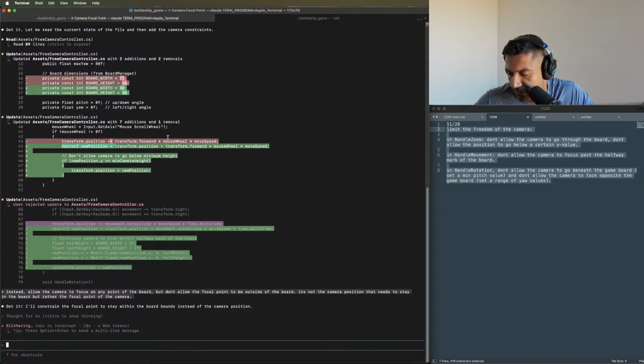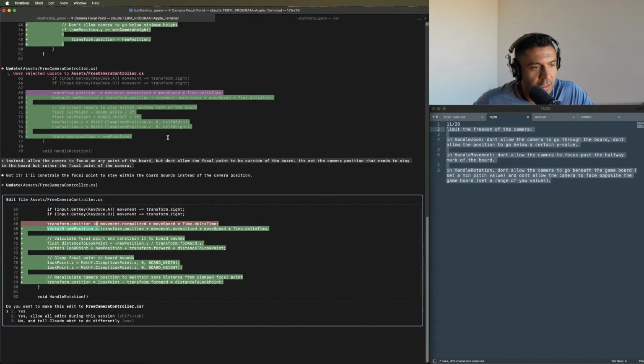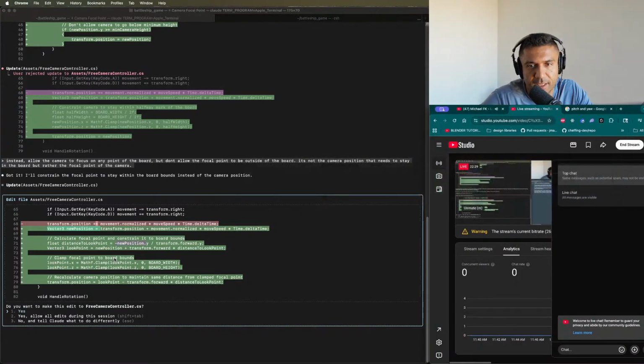I'm giving it conflicting instructions, which could cause it to do the wrong thing. So the distance to look point, maybe this works. I wonder what Mathf.Clamp does, but let's actually look that up.